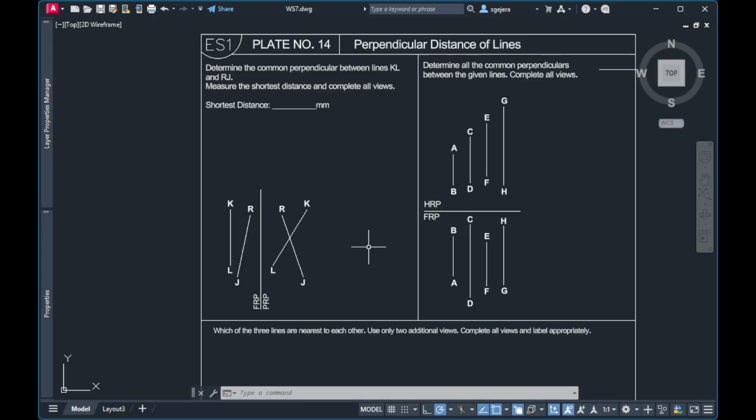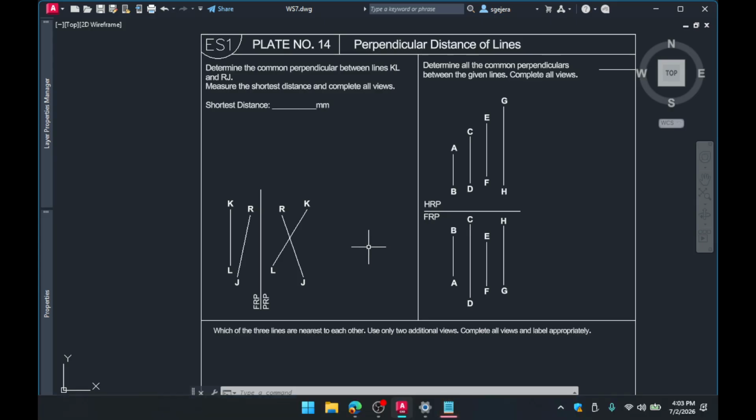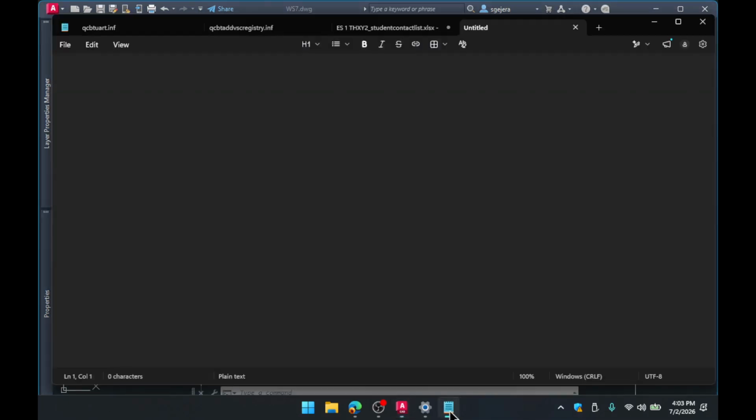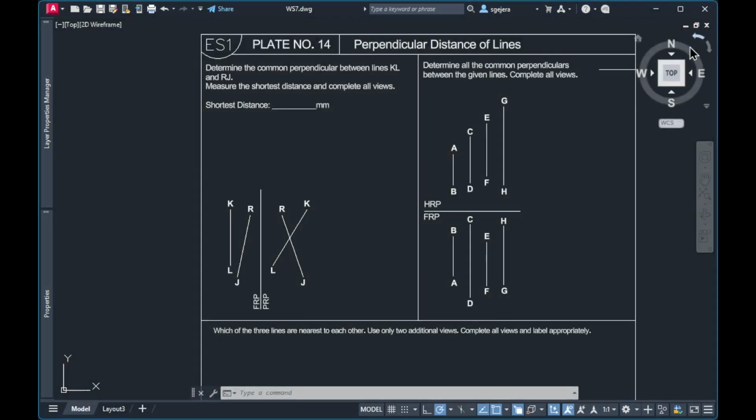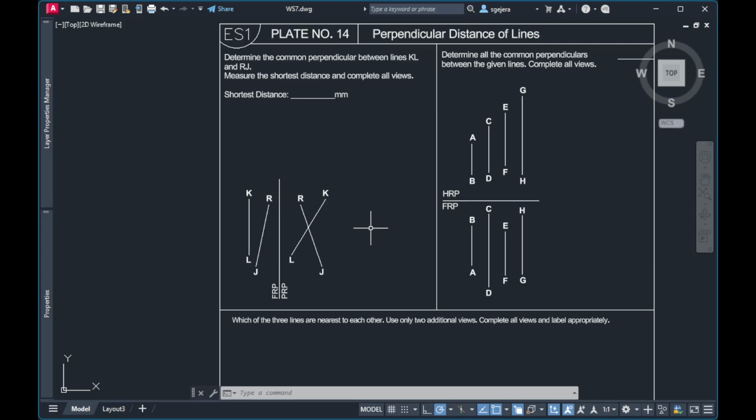We can use any technique that we want, but perhaps the easiest way is to look at the lines themselves. Conveniently, KL is already parallel to the fold line, which means the easiest way is the point view method.